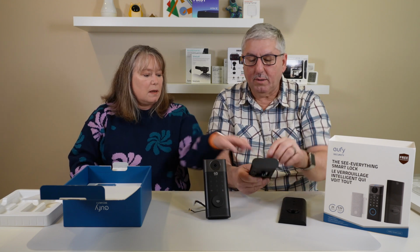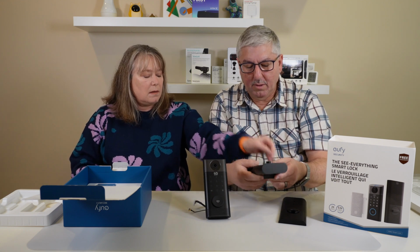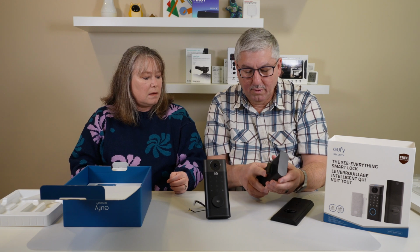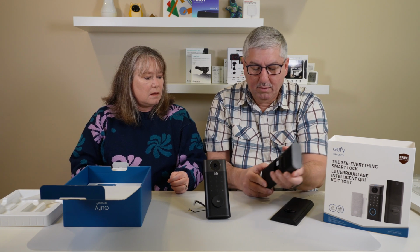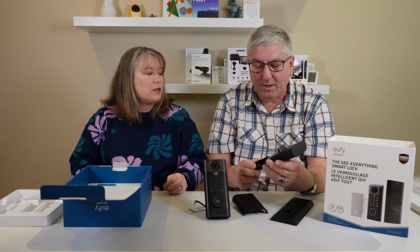Yeah, this is the house side. This is in the house, right? Yeah, so what about this side? Well, this is all inside the house. No, well, this part comes off. Does it come off? Wait. Ah, the battery compartment. Good thing you're here, because otherwise I would have been lost. You would have had to read the directions.